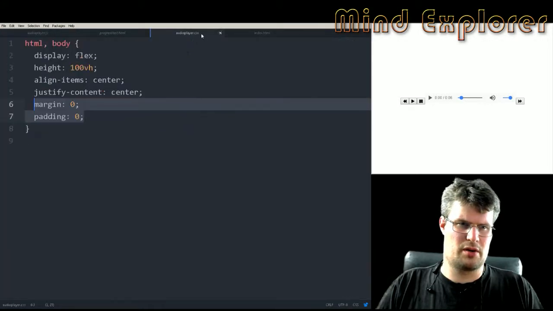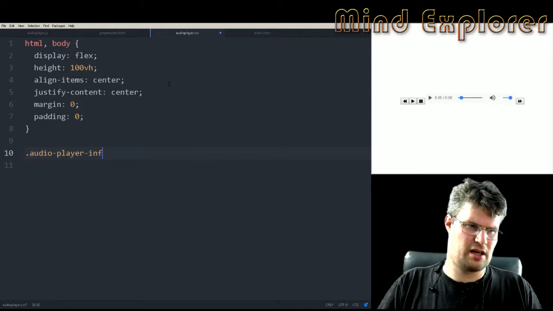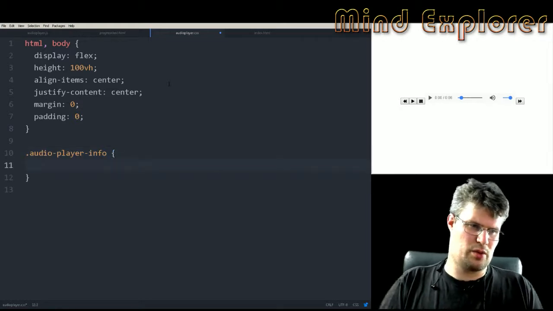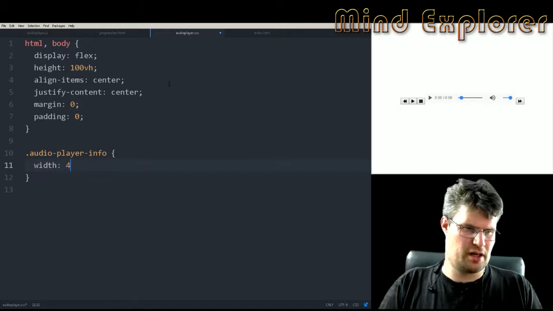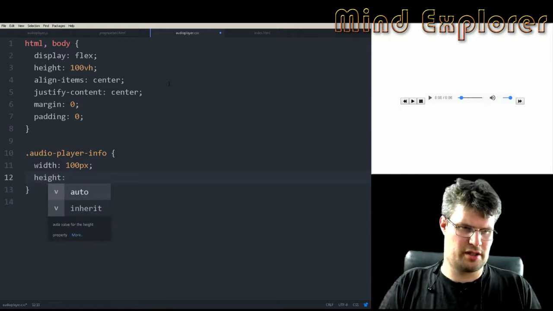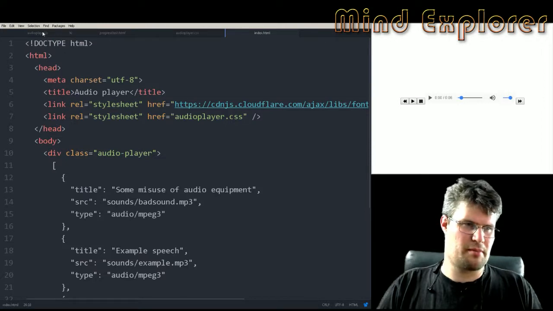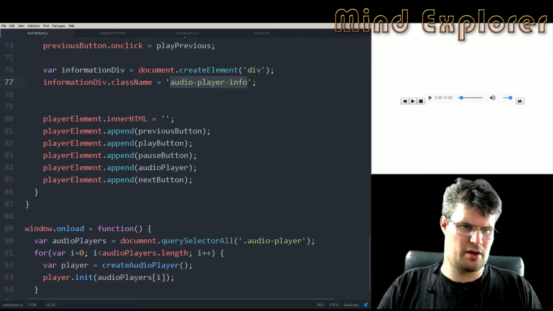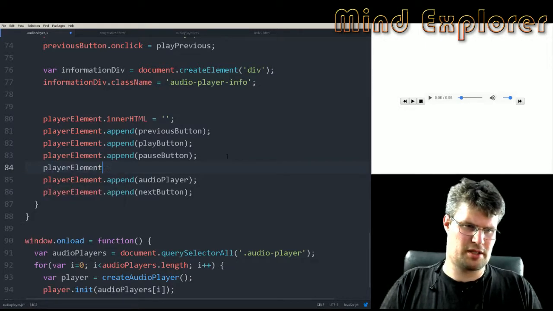And then in our CSS we will put this tag and give it a width of, let's say, 100 pixels, height of 30 pixels or something, just so we have some dimensions on it. And we go back here, we input this between the audio player and after the pause button.